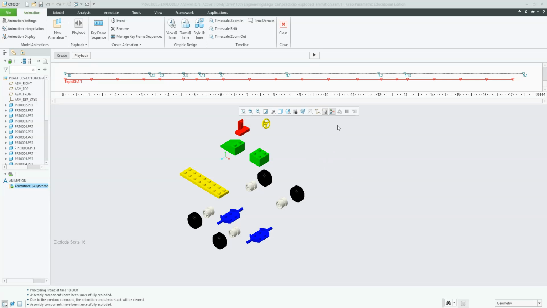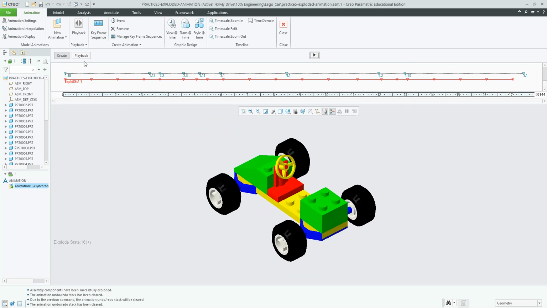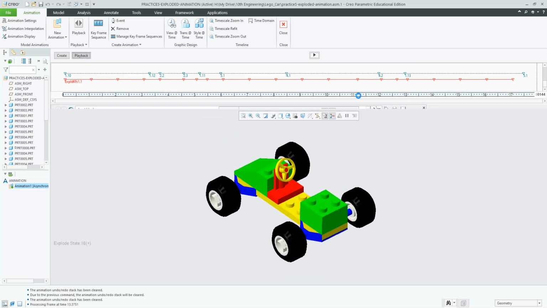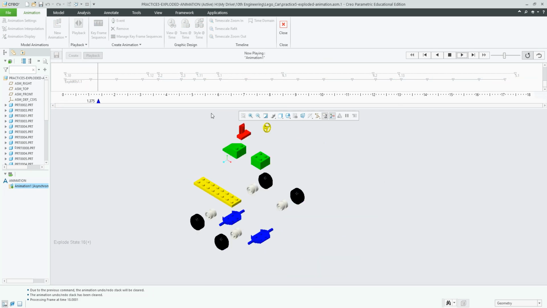Okay, so remember that you need to generate first by clicking this button. Once you've finished your arrangement here, you need to generate. And then after it's generating, you can go to playback. And then after generating, you can play and see whether that's what you want.